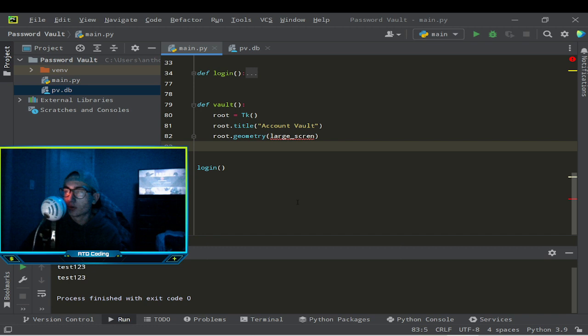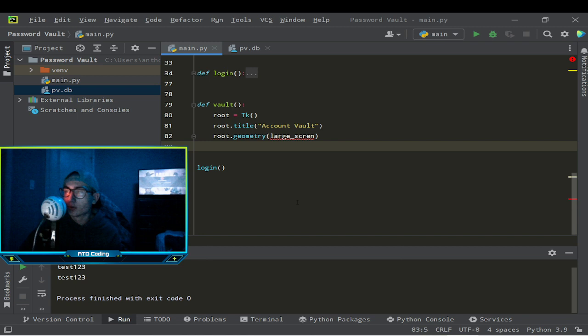Frame is gonna be our vault, password vault frame. Maybe I shouldn't name it something that complicated.